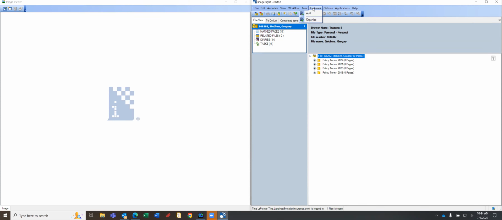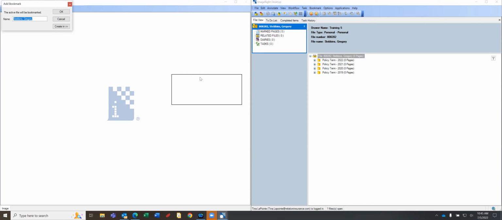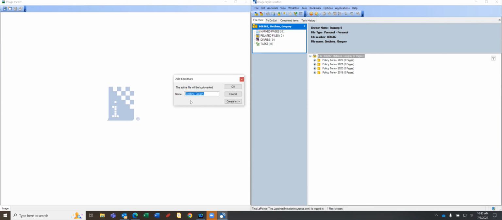So we can go up to bookmark, and this is fun for the whole family. Everybody have a client open. We're going to try to add a bookmark. You're going to go up to add a bookmark, add, and this does come up for you with the last name first, followed by the first name. If you want to change it somehow, maybe you only call him Greg, you can go ahead and make a little bit of a change to it and okay it.